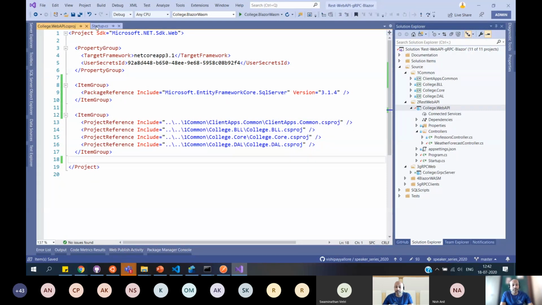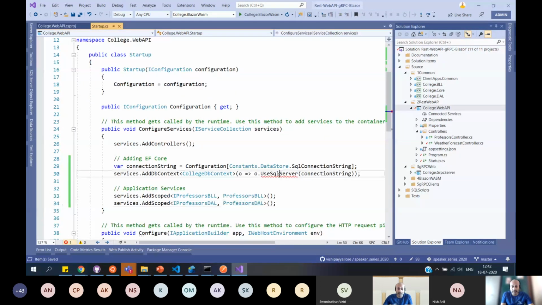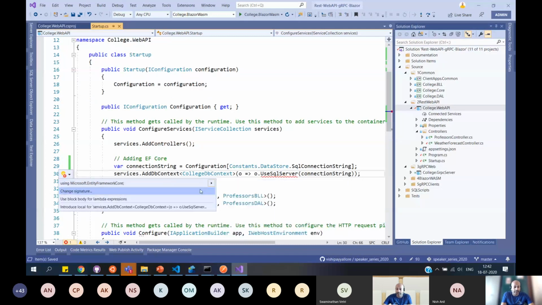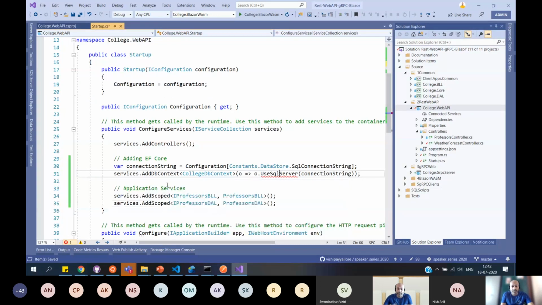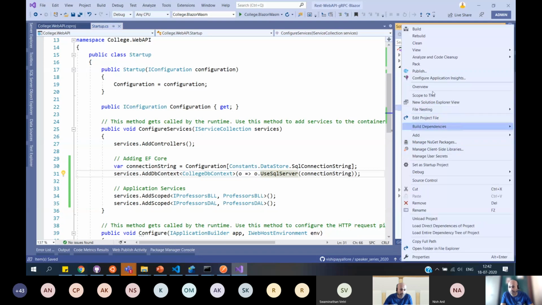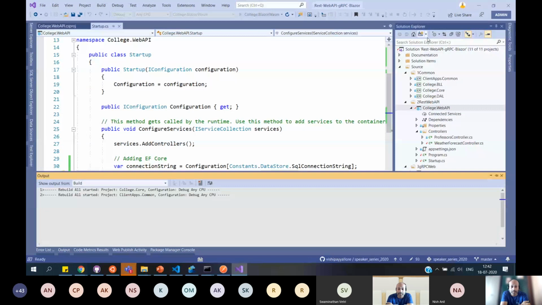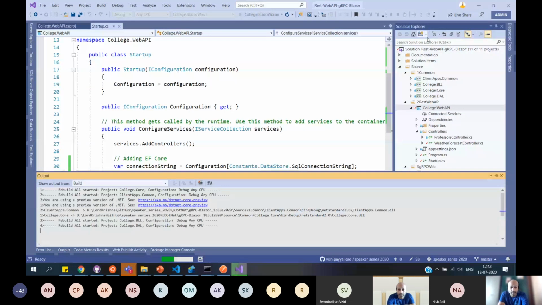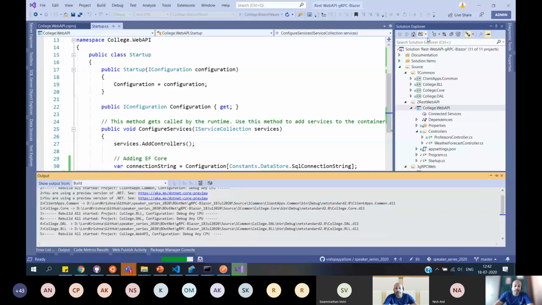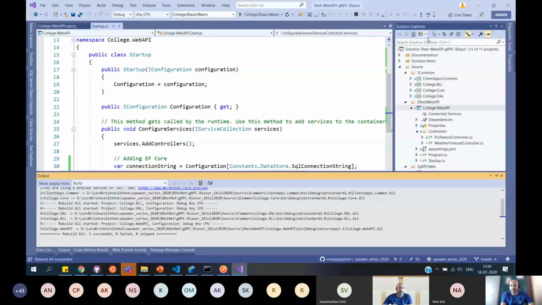Everything is done. Afterwards, I just grab this, and I think I can build this one solution, and it is building up. Give that a minute, and let it build. Okay, cool. It has built now.